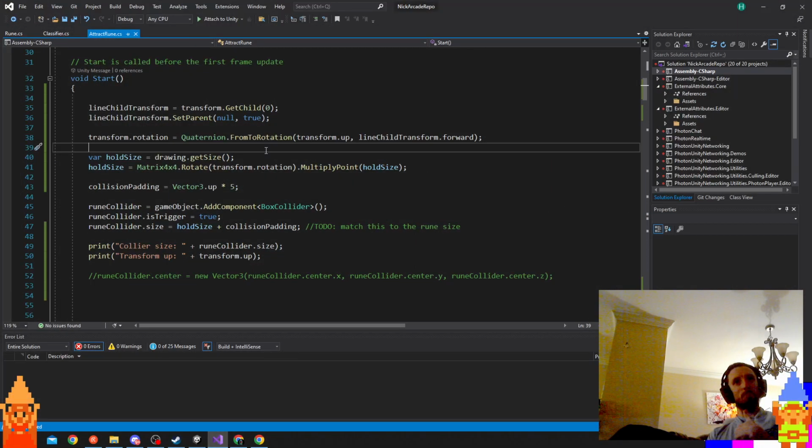But okay, so here's my question then. Your explanation as to why we had to go into world space and do this matrix math was that the drawing size is in world space, but when we had it as a flat thing, it does map to the drawing size in world space at that point. So why from there must we still do this matrix transformation thing?